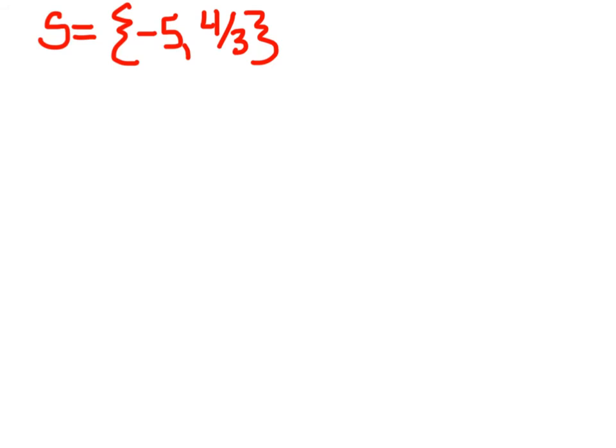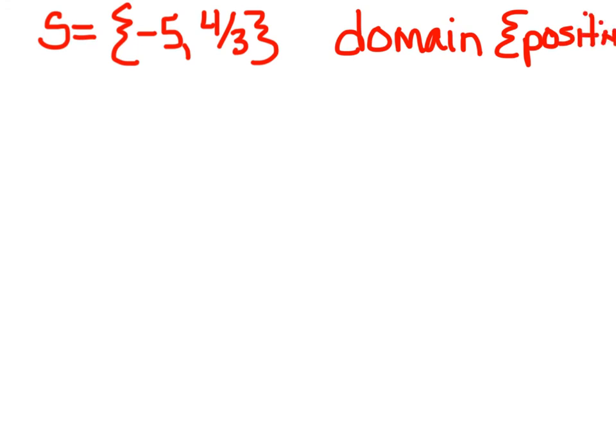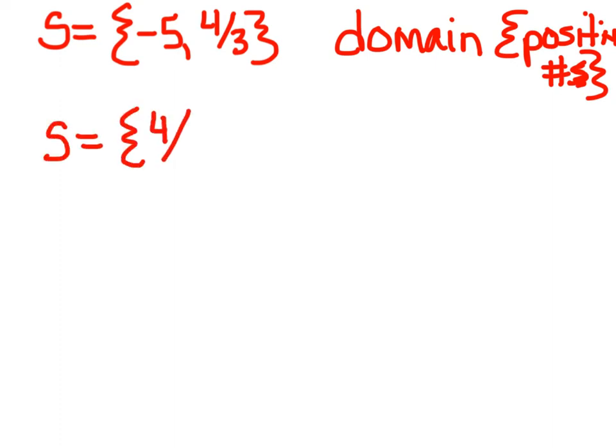Okay, the last thing we're going to talk about is what happens if your domain is restricted. Alright, so this is the answer to the problem we just did, as the solution is negative 5 and 4/3. But what if I had given you that problem and I told you that the domain is restricted to only positive numbers? Okay. If I restrict the domain, then only one of those two answers falls into that category. And so if the domain was restricted to positive numbers, your solution would just be 4/3. Or if I restricted your domain to only negative numbers, your answer would be only negative 5.